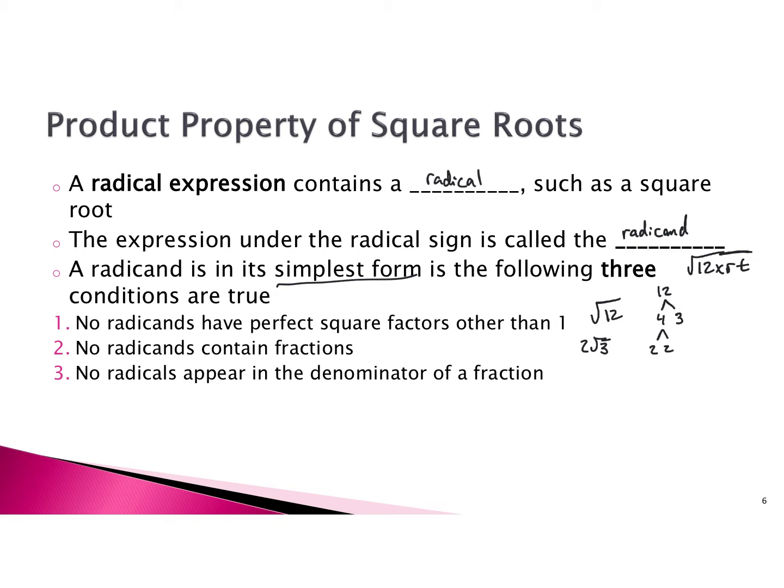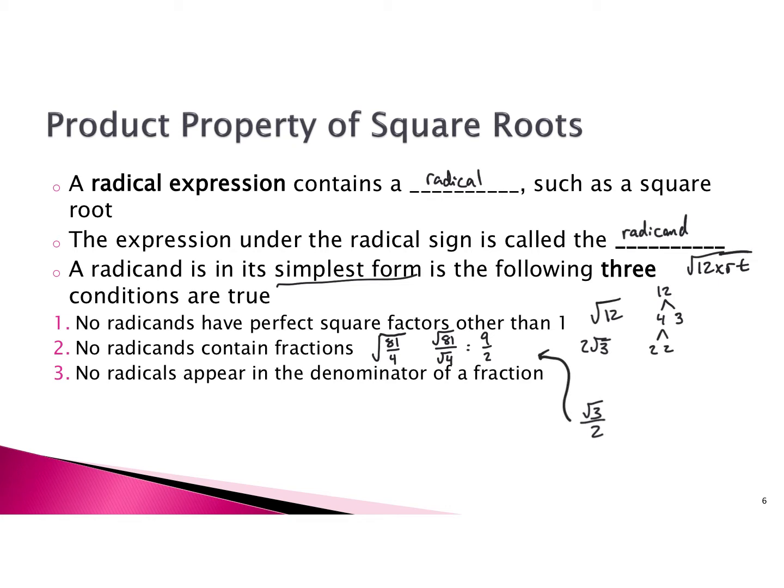Next, radicands cannot contain fractions. We've done examples like this in class, where we had a fraction under the radical. Whenever this happens, you take the square root of the numerator and the square root of the denominator in order to simplify it completely. To clarify, you can have the radical as a part of a fraction. So the square root of 3 over 2, that's fine. That works. You just can't have the entire fraction within the radical. And this example goes up here.